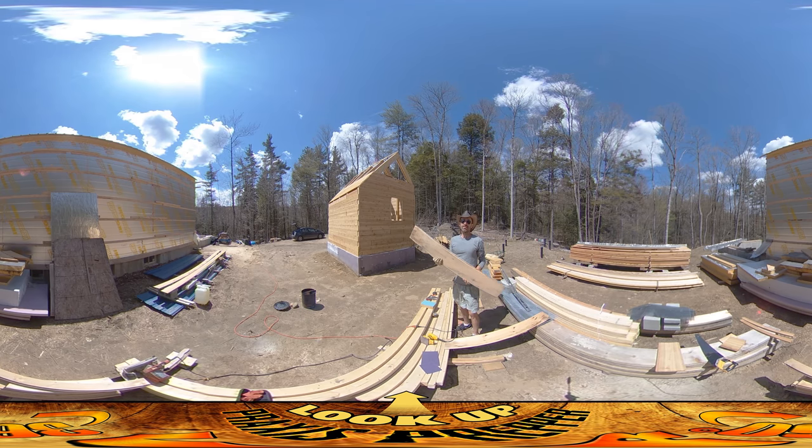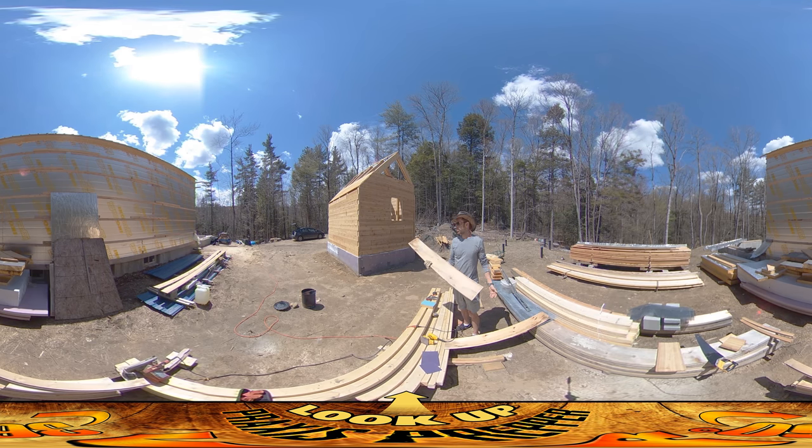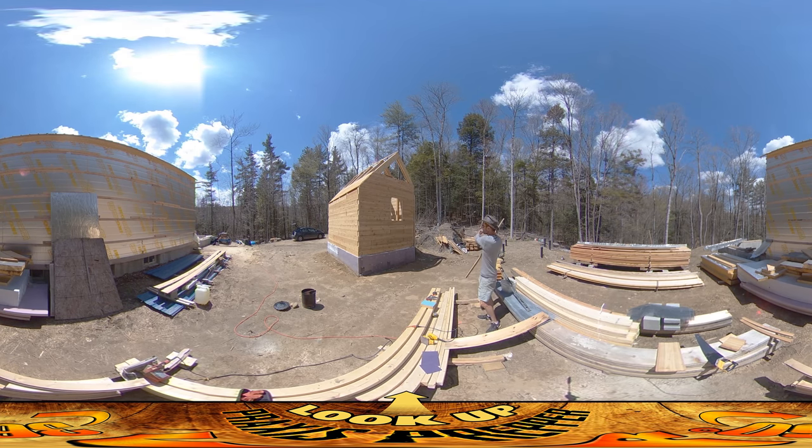The amount of money that I save doing this is really pretty enormous. I forget the exact cost of tongue and groove board, but it's somewhere around like a dollar a foot or something like that. This is about 3 feet, so this is $3. I just made $3 right there doing that. I'm going to make another $3 with this and all the other stuff.